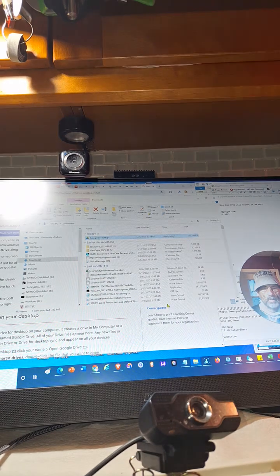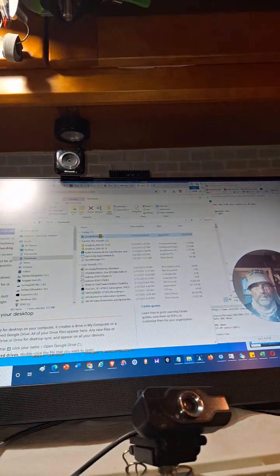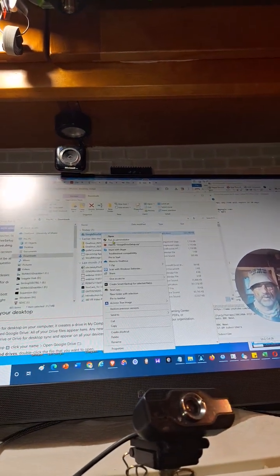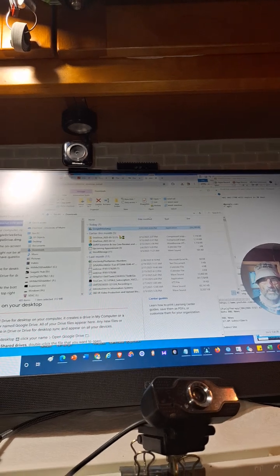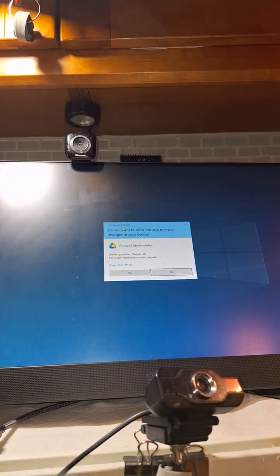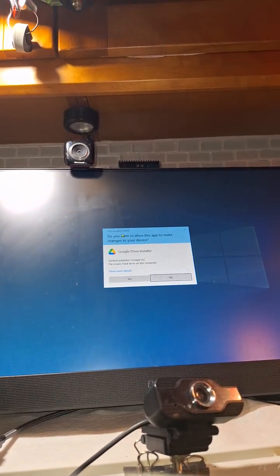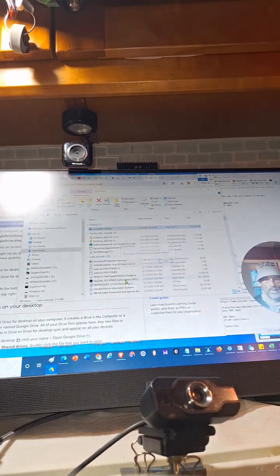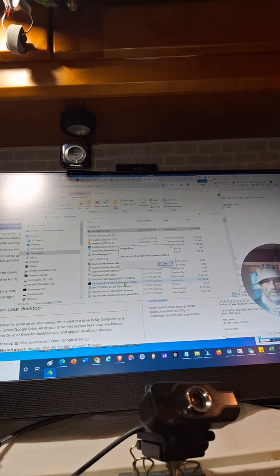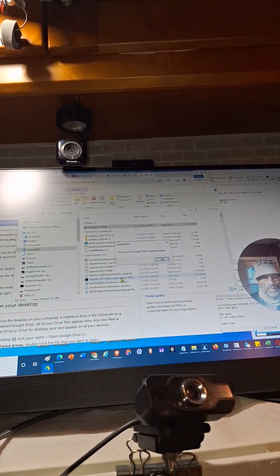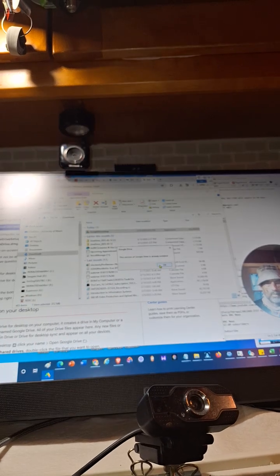No, don't hide details. Run as administrator. Okay, let's see if that works. Run as administrator. Show details. Yes. Version of Google Drive is already installed. Okay.